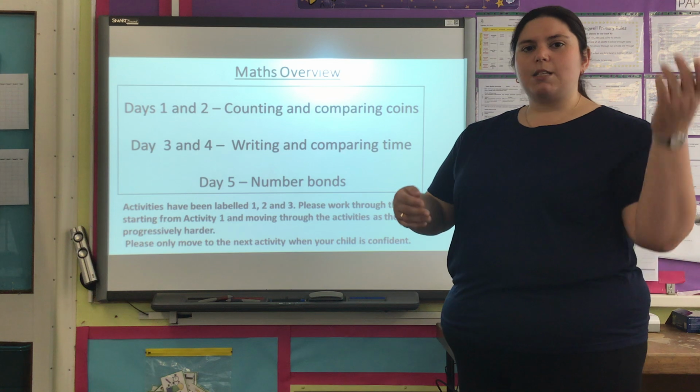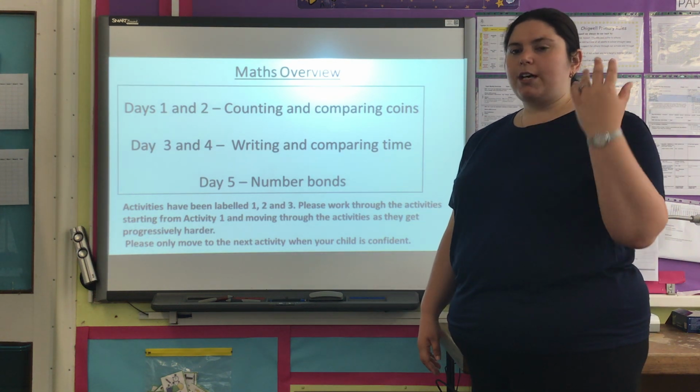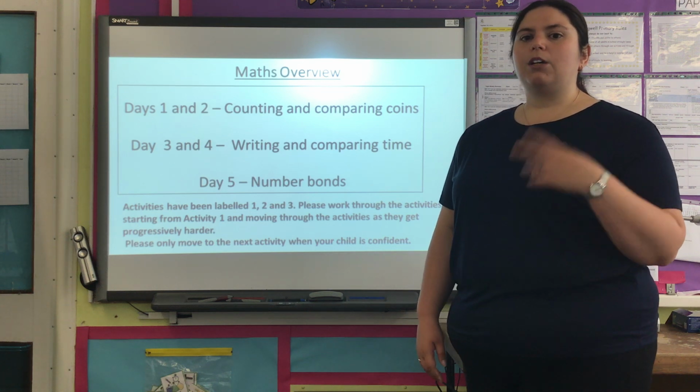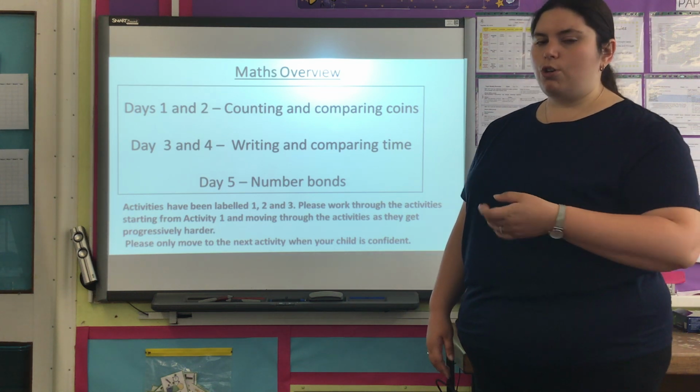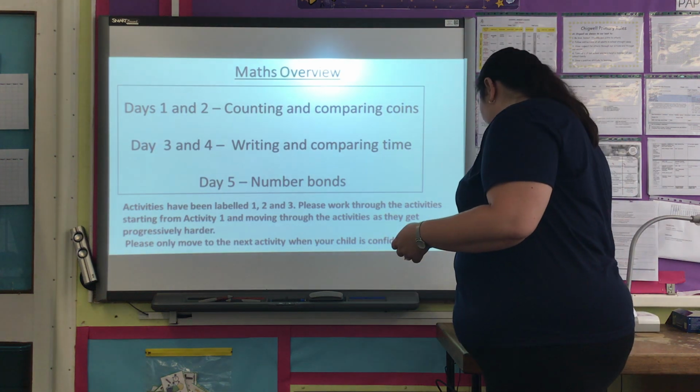Go back to our activities between 1, 2 and 3. Remember, easiest one is number 1. When you finish that, go on to number 2. Remember, if it's too hard, don't worry, just move on to the next activity, which is the reasoning. So just go through together.